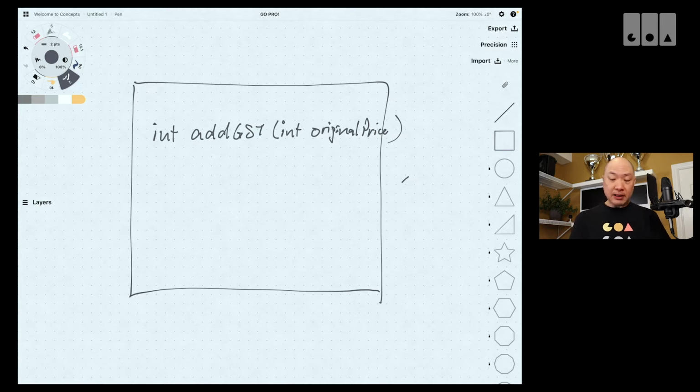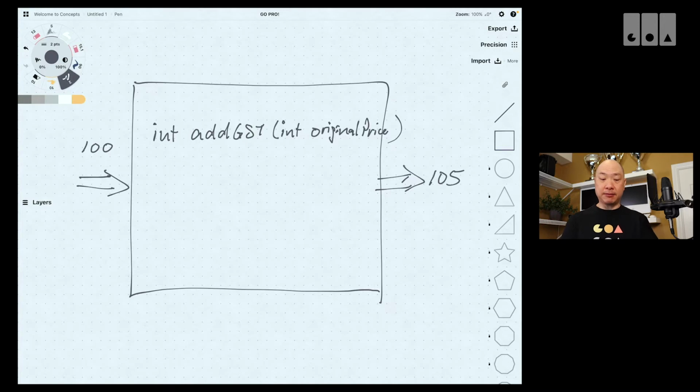So with an input of 100, the output here will be 105, which is what we expect, right? So this is the external contract that this module or this box provides.